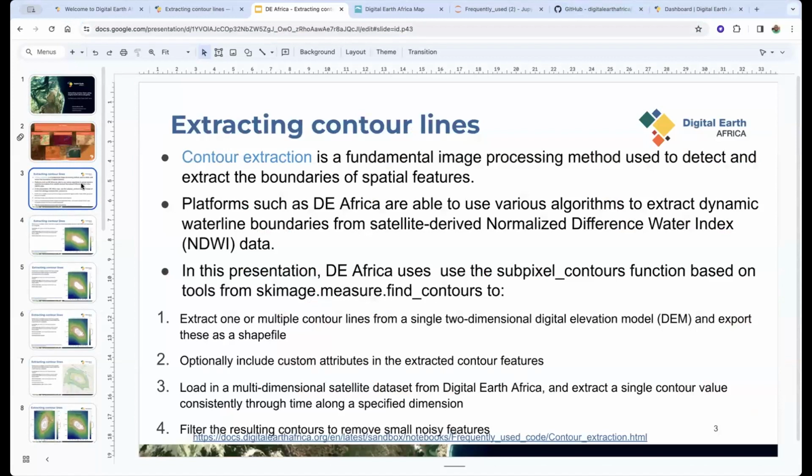For today's specific context, contours are quite useful, and the traditional methods that we've used were quite cumbersome. But now with Earth observation and platforms like Digital Earth Africa, we are able to provide these opportunities for everyone to connect. We use the data from the different satellites, and we use the normalized difference index to detect the boundaries between the different features. We're also able to generate a digital elevation model, which you can export as a file. And optionally, you can do much more.